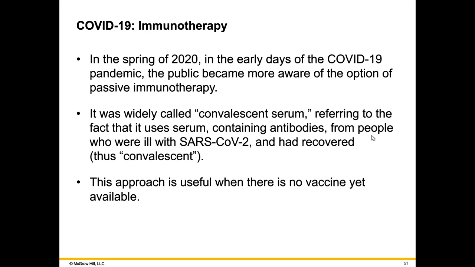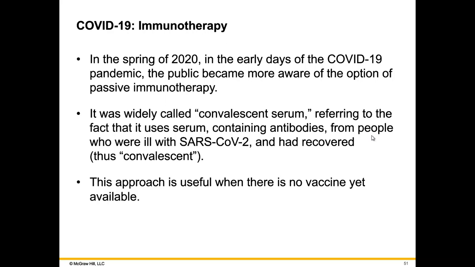Also with COVID-19. So this is a procedure called immunotherapy, but this was something that started for COVID-19 in 2020. In the early days of COVID, during the pandemic, we did not have a vaccine yet. So one of the things that came out prior to the vaccine was the option of passive immunotherapy. And I remember even some of my friends had got this done and they had no idea about it. So it's kind of cool that it became such a more common thing that the public knew about.